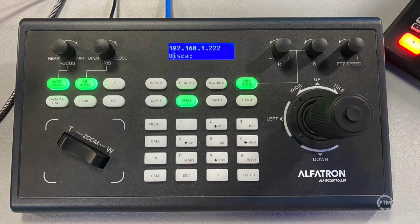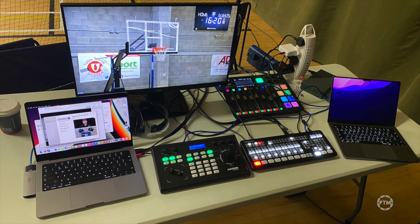So if you're putting some of the features of this audio mixing in here, that Rodecaster Pro 2 is £700 or so. For the ISO Extreme, it's about £1,200-1,300. For my Alphatron PTZ controller, I forget what I paid for that, £400-500 or something like that. And then if you want to play back videos and loops into this, then you need, for Blackmagic, the HyperDeck 4K, which is about £1,200-1,300, to play back videos and so on and queue all that up. And then it starts to spread out, it's a lot more modular.